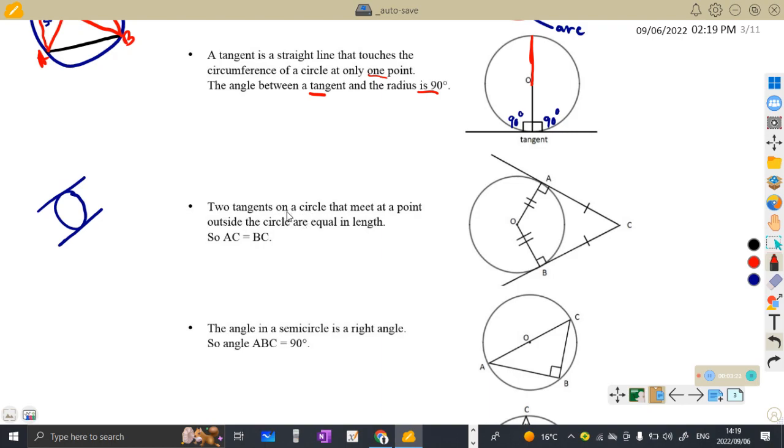Two tangents, now if they are drawn on the circle and meet at one point outside of the circle, they are equal in length. So here's a theorem that you are given. We've got two tangents, that is AC and BC. These are the tangents from B to C and from A to C. So you're saying these two tangents are the same, and at the end, we are going to see that O to A is the radius, O to B is the radius, so definitely these two will be equal. And at the end, the shape that we are going to create on this condition is a kite. Okay, it's very, very important.